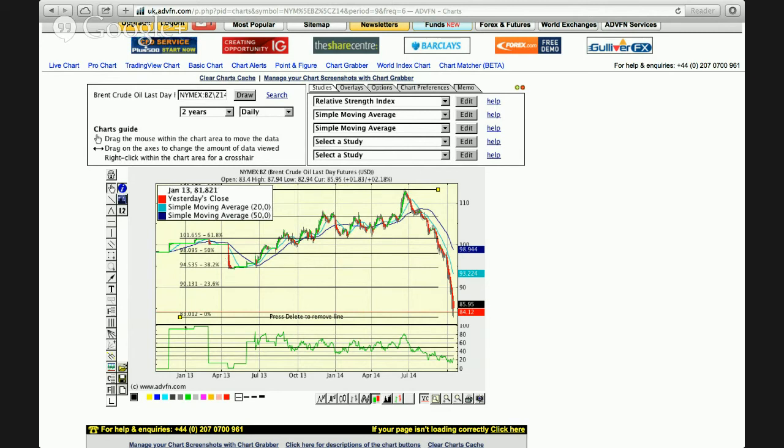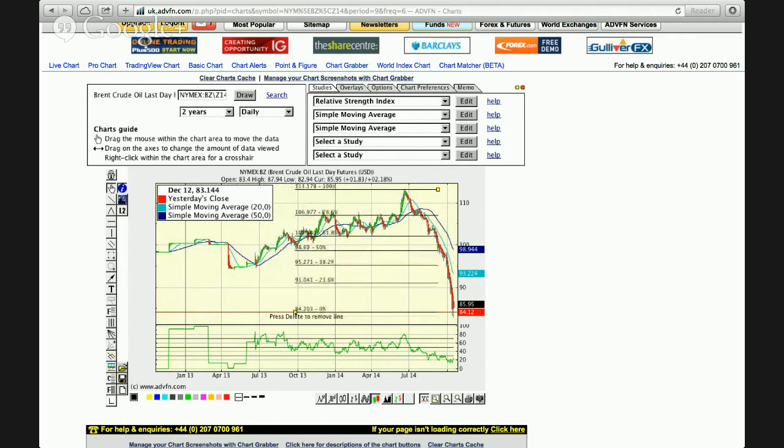Let me just take this back and see what the other level is. I don't know if there's any significance with this one, the 106. Maybe again, it's just a coincidence that it happens to be hitting these tops. But in the short term, you're looking at about $94, $95, about $94.50 or so. And if it does break above that, your next target is about $101 for Brent crude oil.